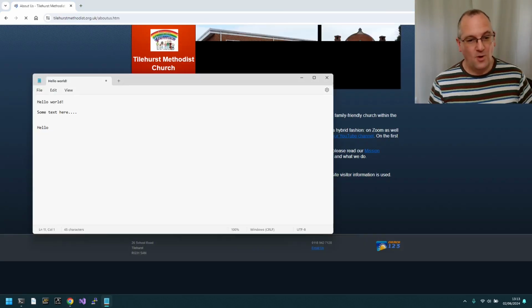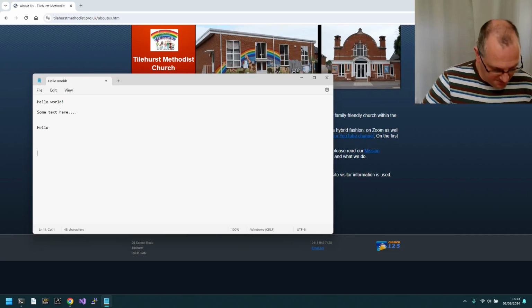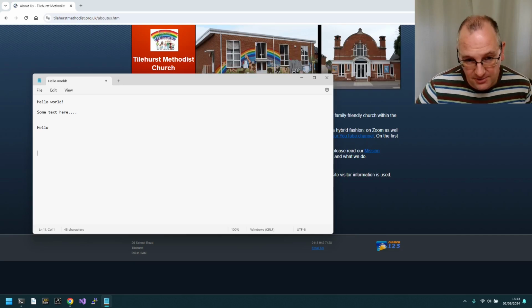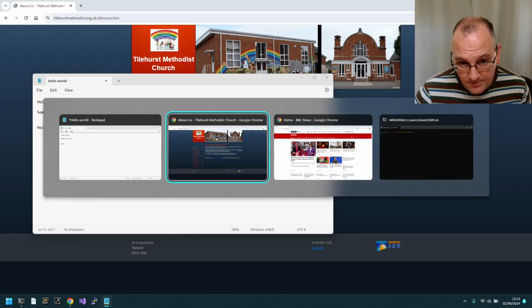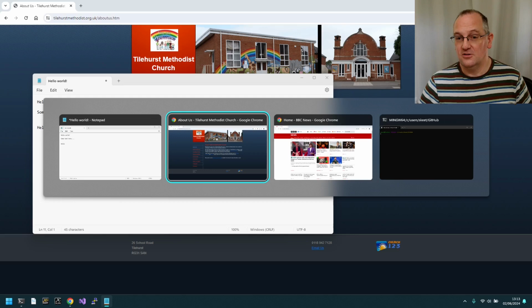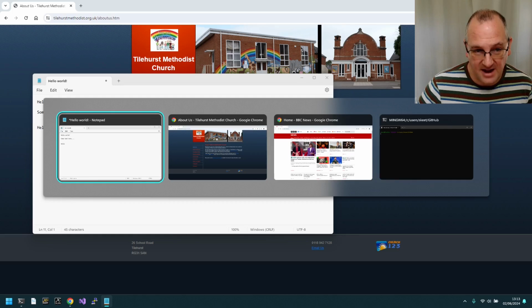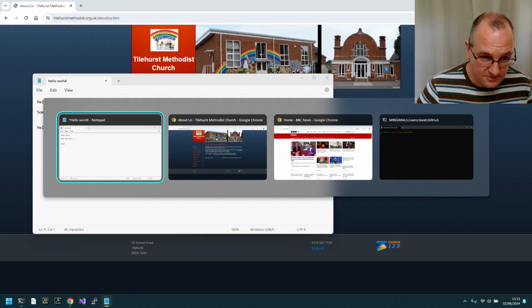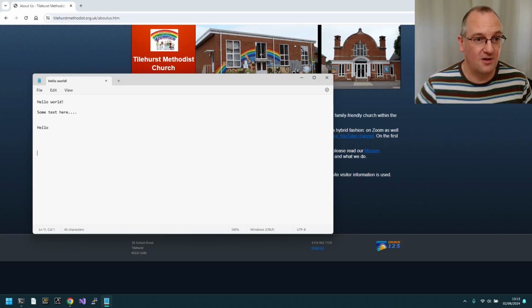While you can use the mouse to switch between all of those, I like to use Alt and Tab. So if I hold down Alt and then press and release Tab, it shows me all of these 4 windows. And I've still got Alt held down at the moment. And if I just press Tab, you can see the highlight is changing. And then if I release Alt now, it activates whatever window was selected.